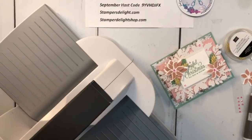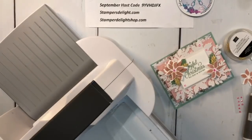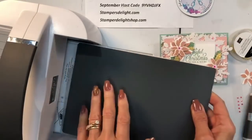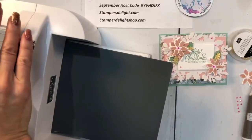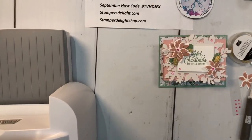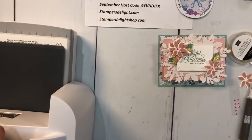And we are going to emboss that. I'm just going to lay that. You see how I'm laying it in just to get the lip of the envelope. And I'm going to run it through. And I'm going to have to hold this and do it this way because it's very tight. Okay, because I've got that extra in there. So I'll take out that plate and I'm just going to run it through.